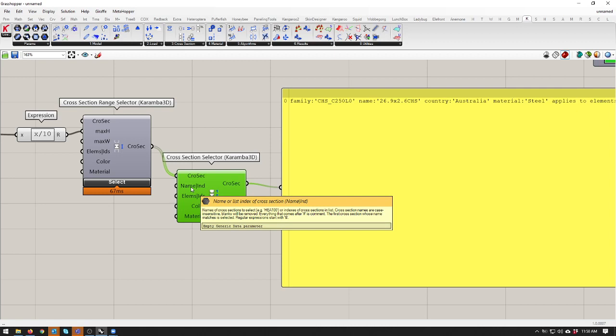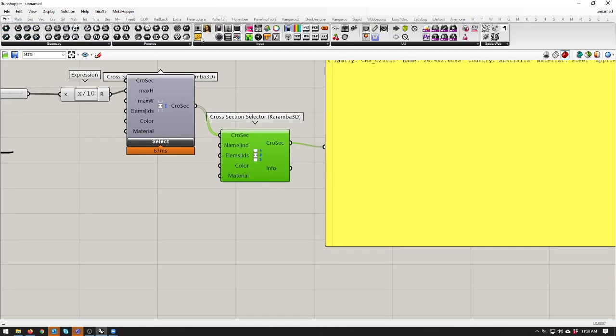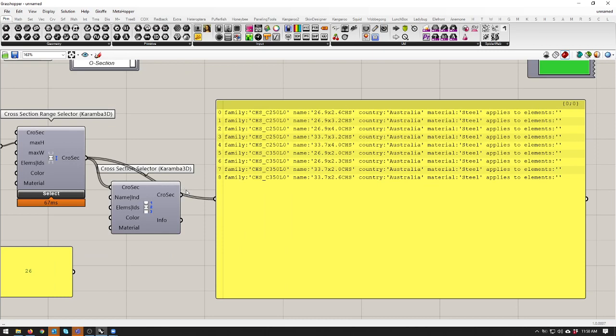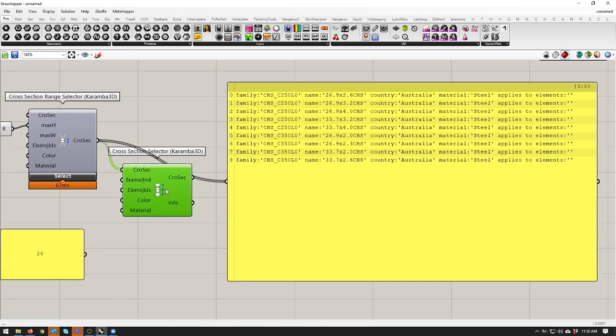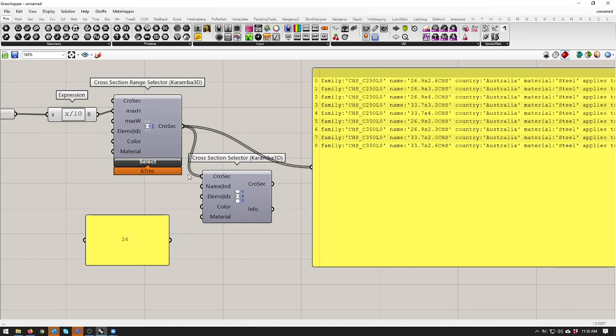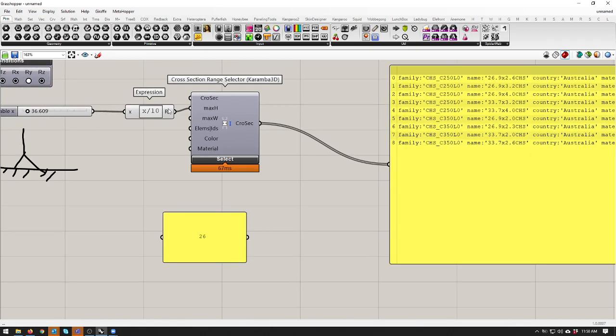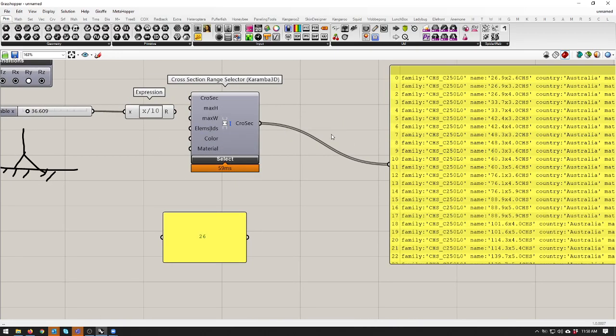So I think if you type in 26, potentially it would find the first one that's got 26 in it. But 26 could also be an index. True. Yeah. You might end up putting more into it. 26.9. Not sure. Okay. Look, rather than doing that, I'll just show you how to read this particular information for a moment.